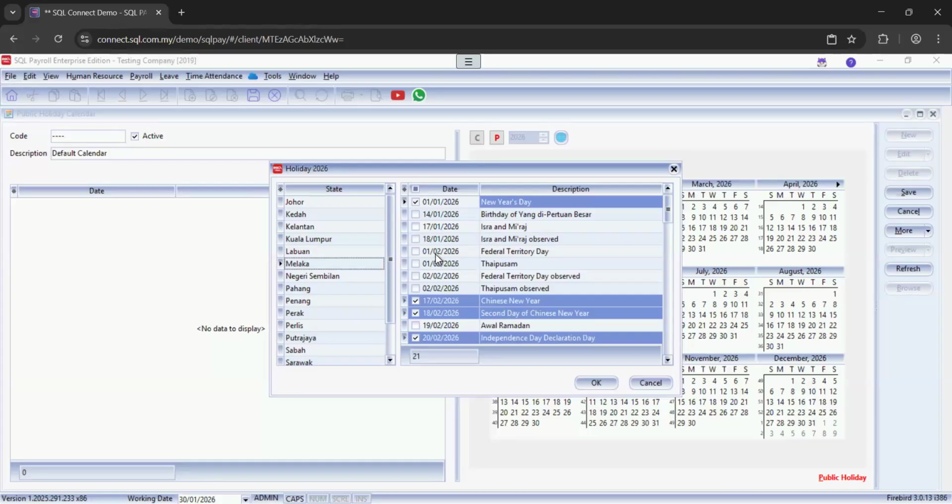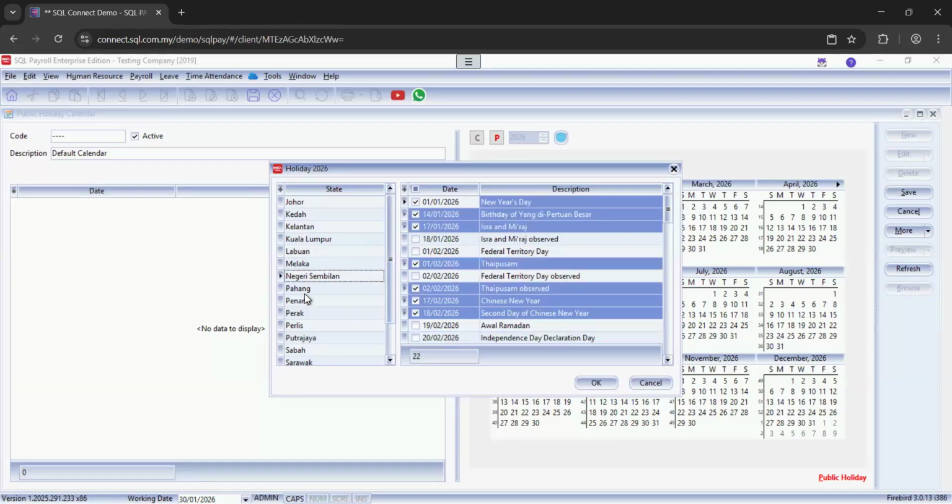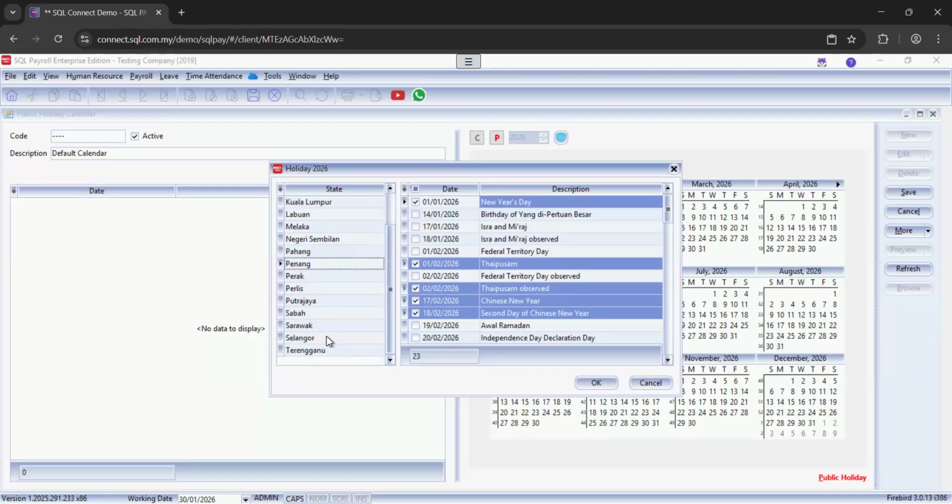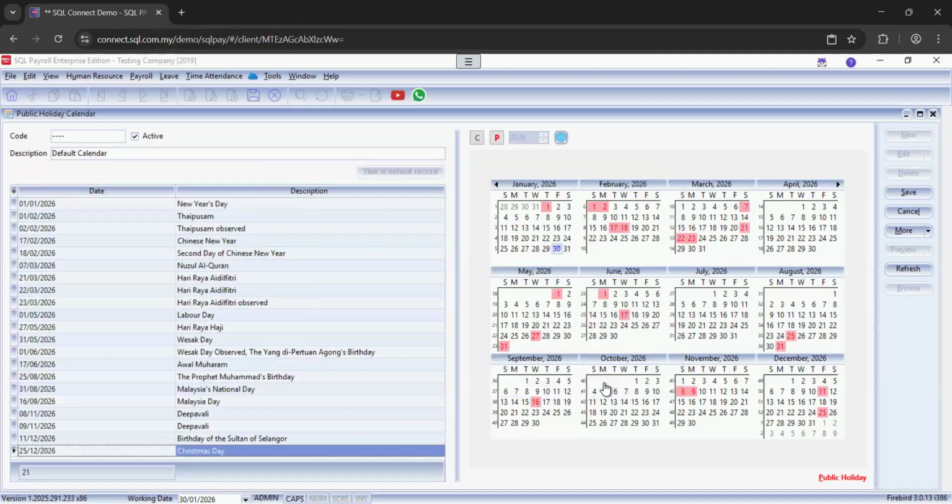Not every state has the same holiday. Like Negeri Sembilan, then yes, Thaipusam is a holiday. If you check Penang, Thaipusam is a holiday. All right, then we can go to Selangor. As an example, I choose Selangor, then I click OK.